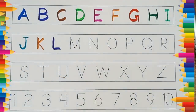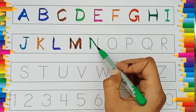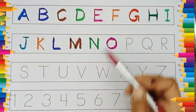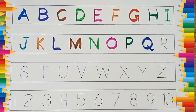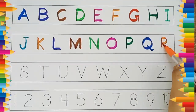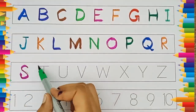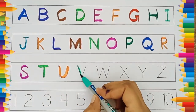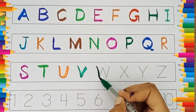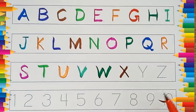K for kite. L for lion. M for monkey. N for nest. O for orange. P for parrot. Q for queen. R for rainbow. S for ship. T for tiger. U for umbrella. V for van. W for watch. X for xylophone. Y for yak. Z for zebra.